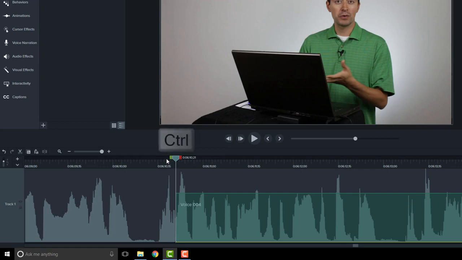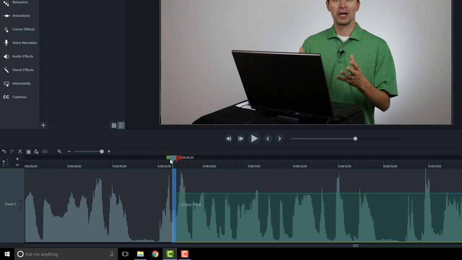So a way to do this is to hold down the Control key and drag, and then that lets me just grab a single one. So this Control key will help me to override the snapping, where it's trying to snap and say, oh, well, you probably want to go right up next to the line. No, in this case I don't. Most of the time I do, but when I just need this 1 frame, this 1 little piece, I hold down the Control and drag to get that 1 frame.